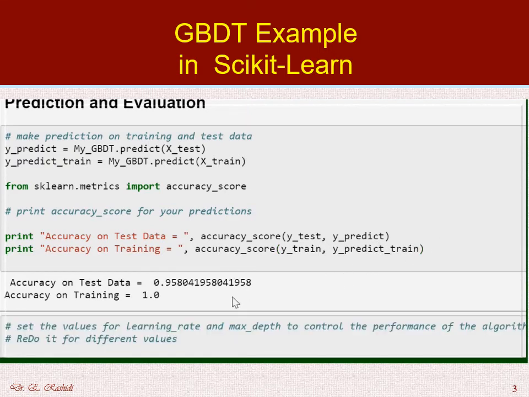All right, so about 96% on the test data and about 100% on training data. So apparently we have overfitting problem here.